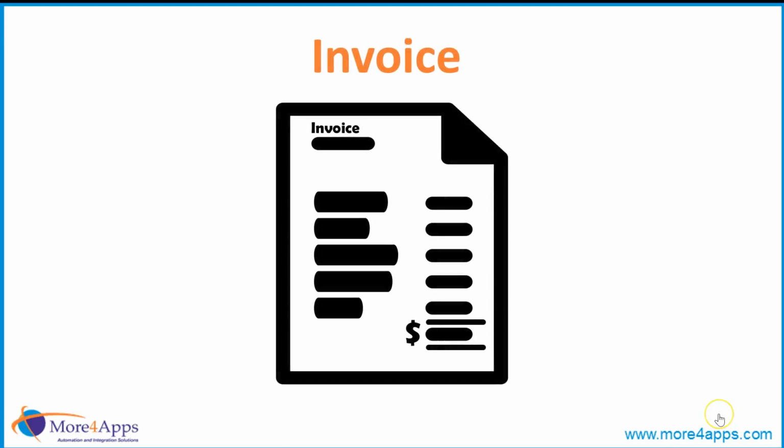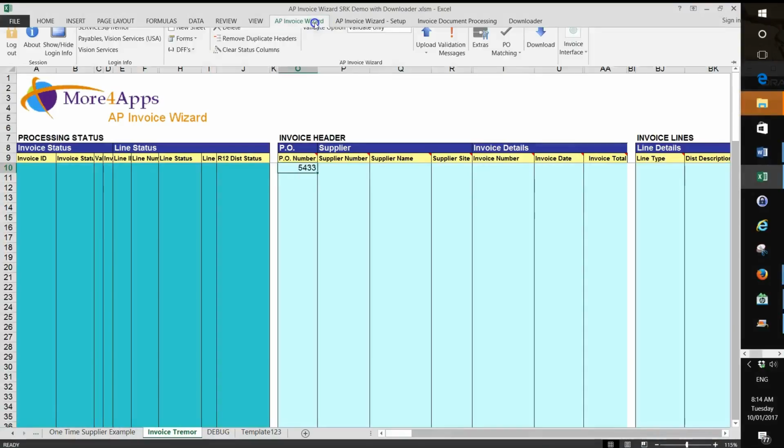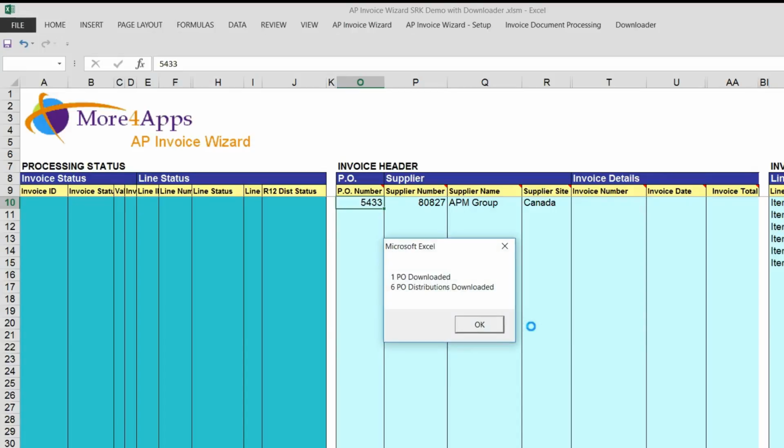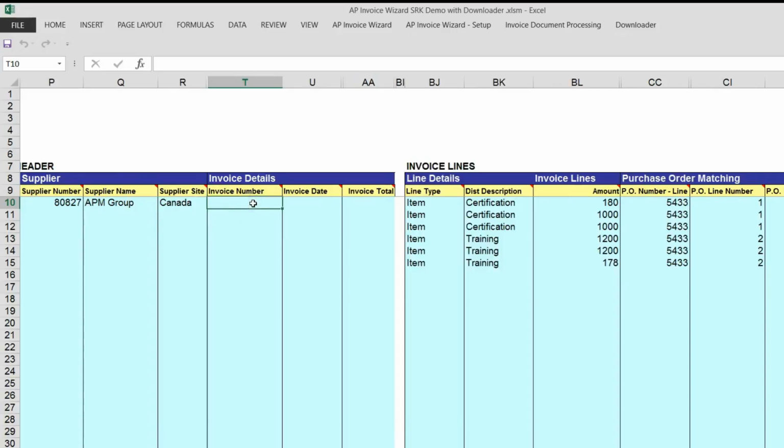Now that we've procured the products, we now need to create an invoice for them. Using Excel and More for Apps, that's such an easy process. Download the purchase order detail into the spreadsheet. In this case here, PO5433 has been downloaded. And then we just create the invoice number, put the invoice date in, and then we manually put in the invoice total.